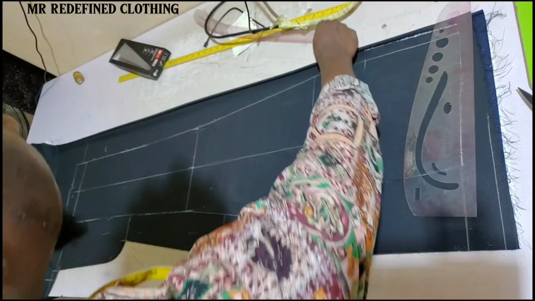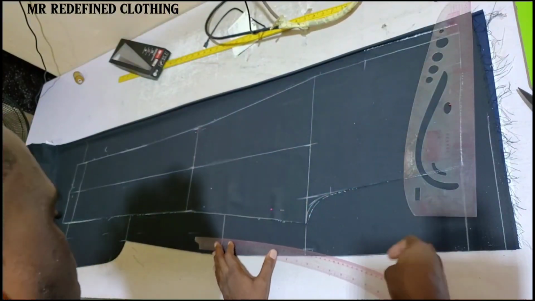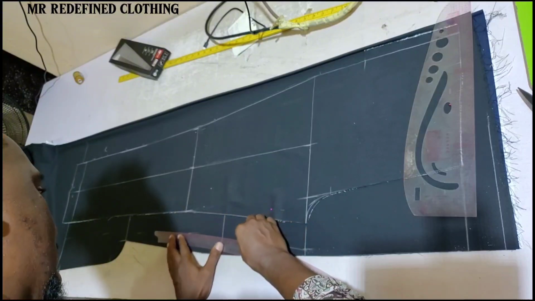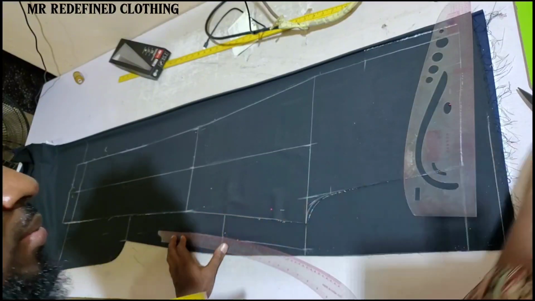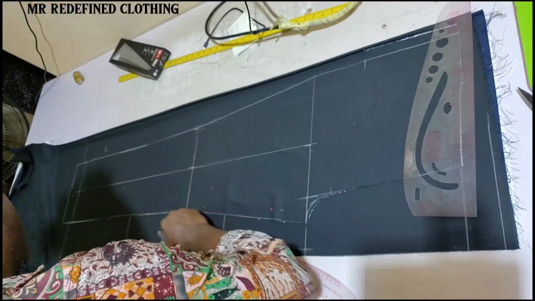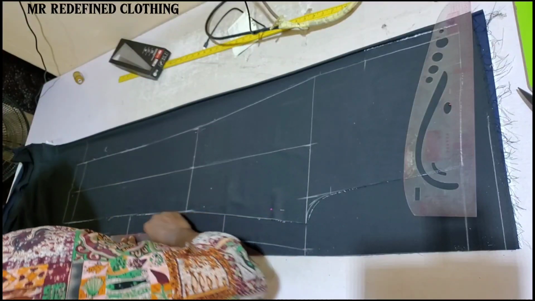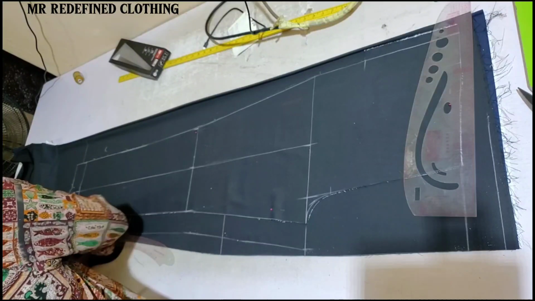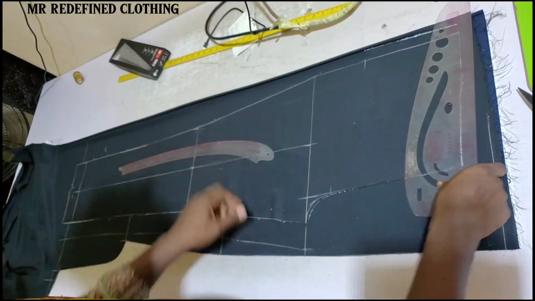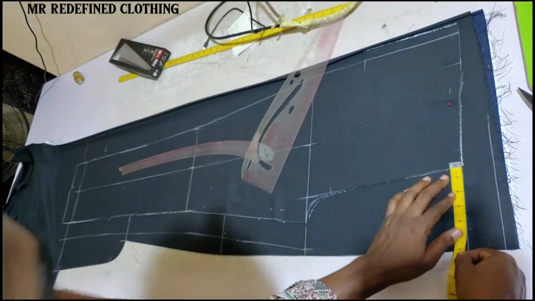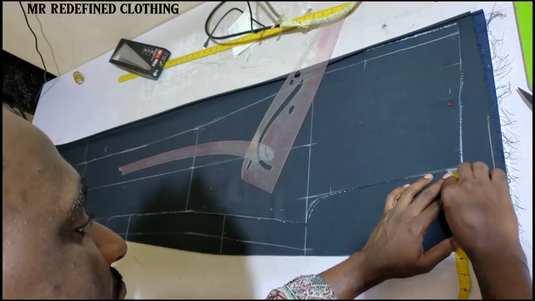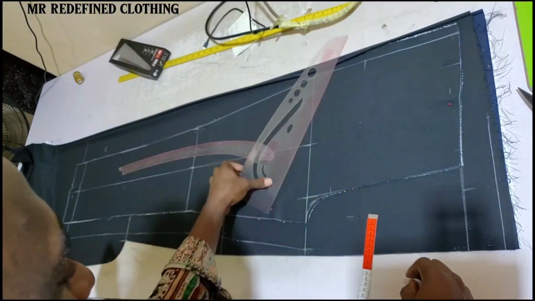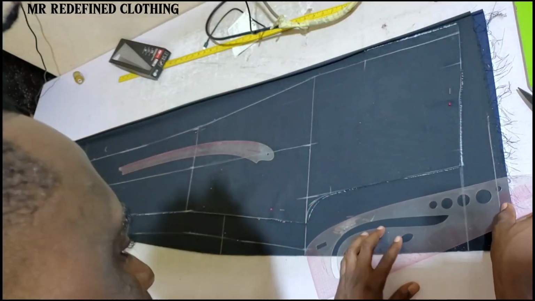So once you have marked the 2 inches all through there, you now join in twos. Join the first one to the second one, to the third one, to the fourth one, to the fifth one, and the fifth one to the last one. So once you have joined all through that way, now the next you will do is to extend here as well by 1.5 on the waistline and then 2 inches somewhere on the hip area. And then connect with a curve.